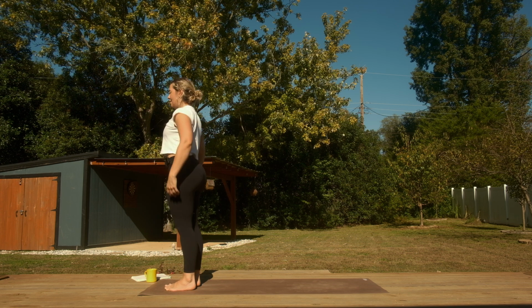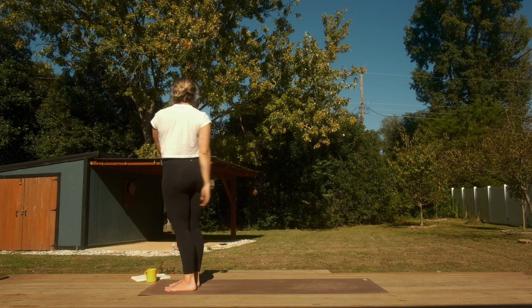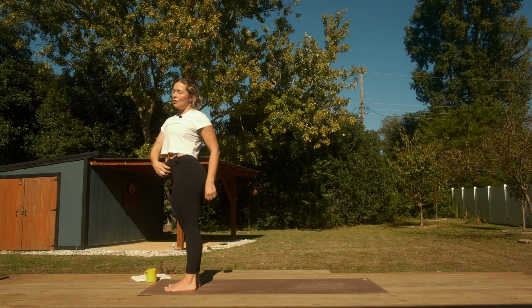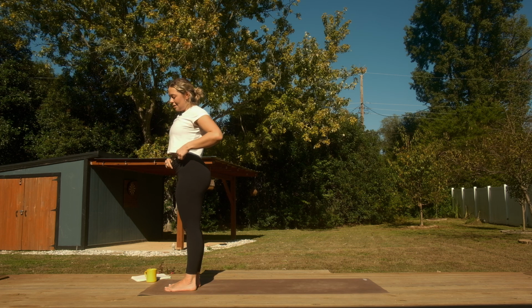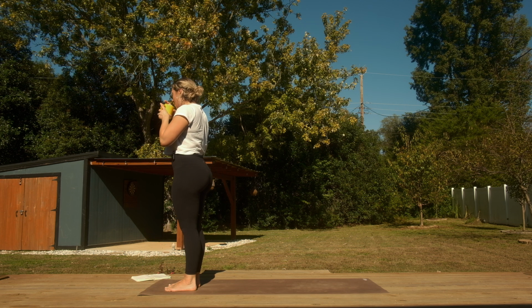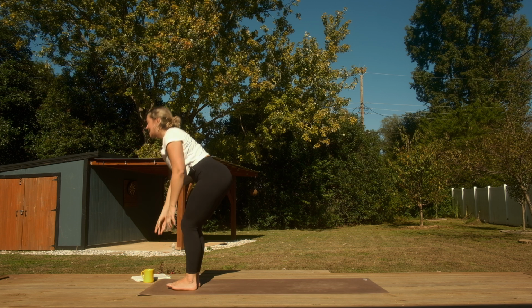Feel free to shake a little bit. Shrug your shoulders, flick your hands, maybe twist through your upper body. A little bit of a free space to take what you need. It might feel good to circle out your neck, to grab some water. I'm going to grab a sip of tea here. And then come back to standing.